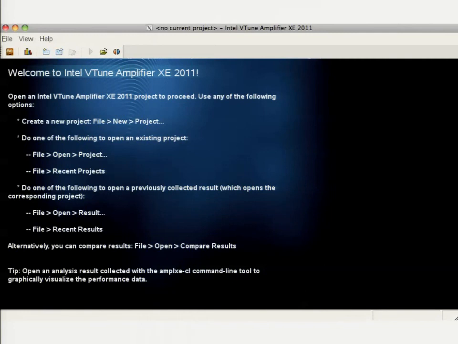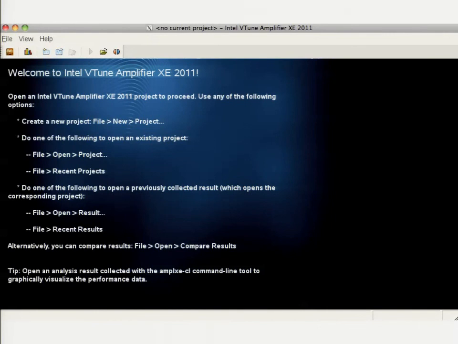And it's quite explanatory. It says that if you have an existing project, you can open it. If you have an existing result that you have generated with VTune, you can open that. You can start a new project. What I would recommend is to start a new project and generate as many profiles as you can and compare them. Later on, you can decide, okay, I don't need that much information all the time. But for the first time, don't try to clean up as you start learning this tool.